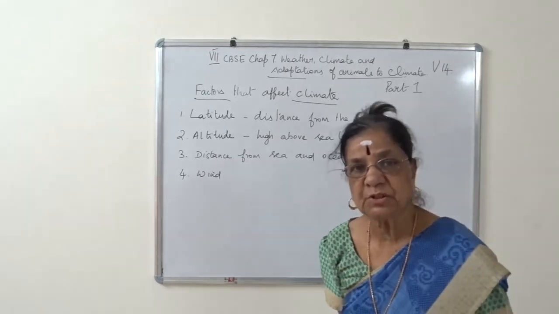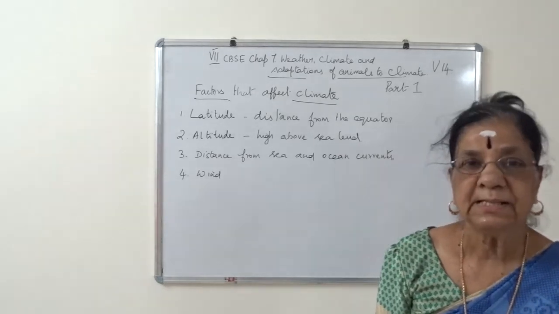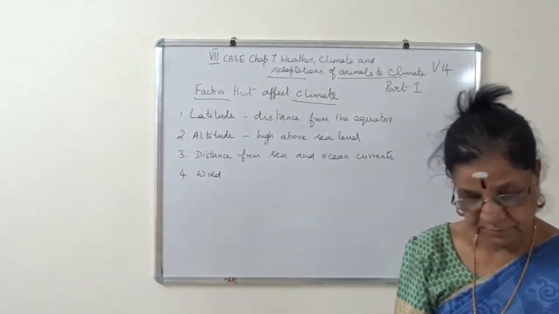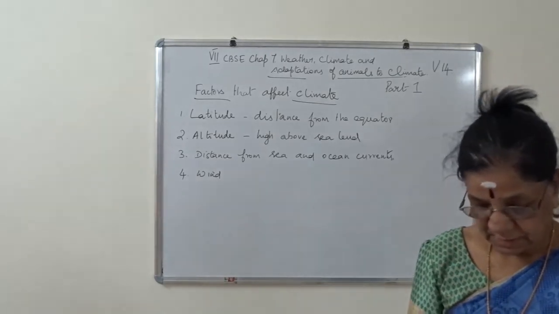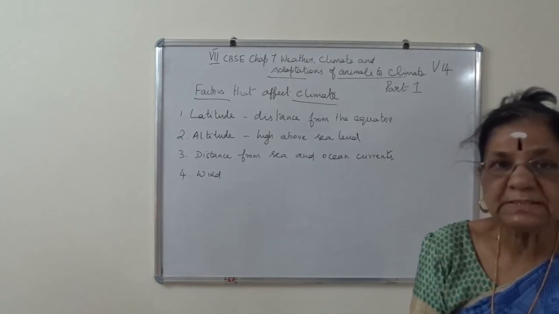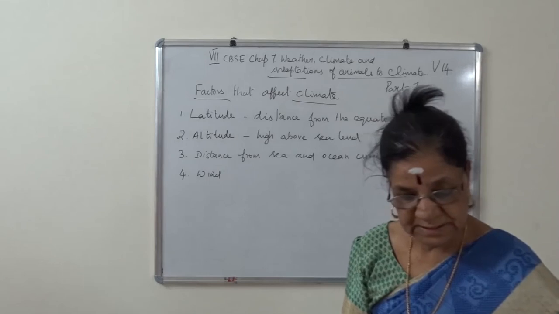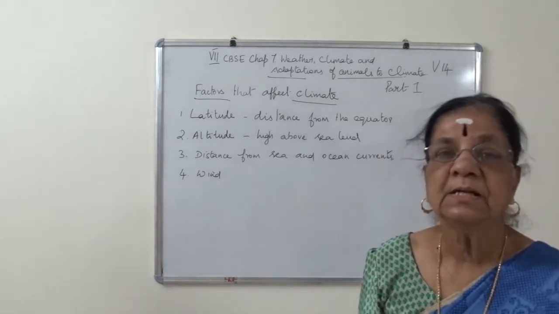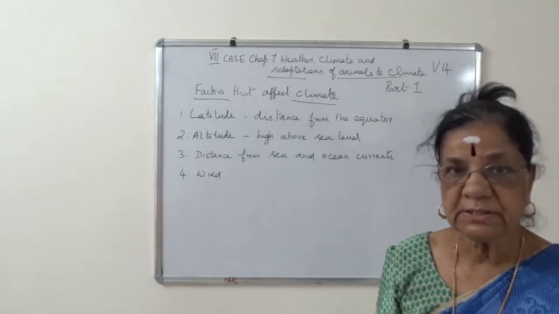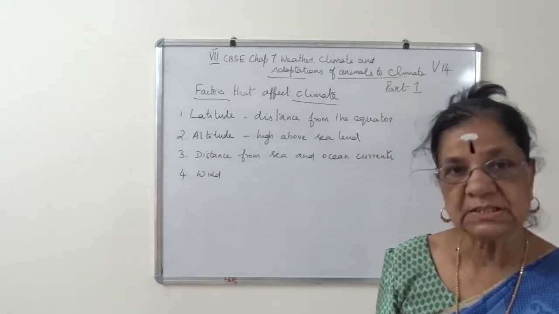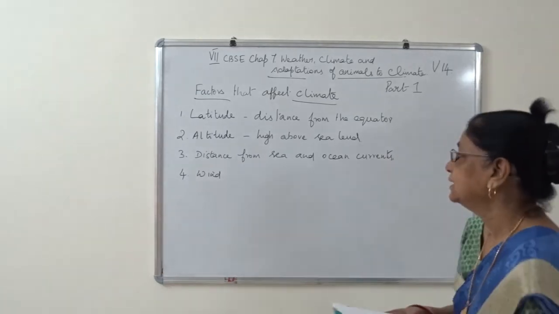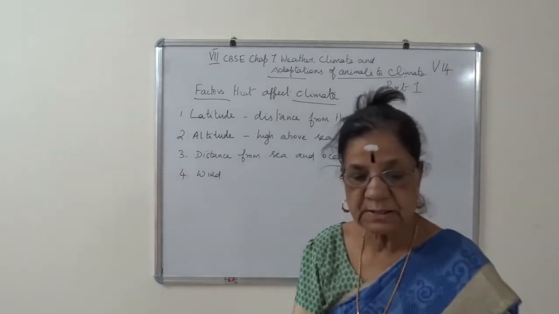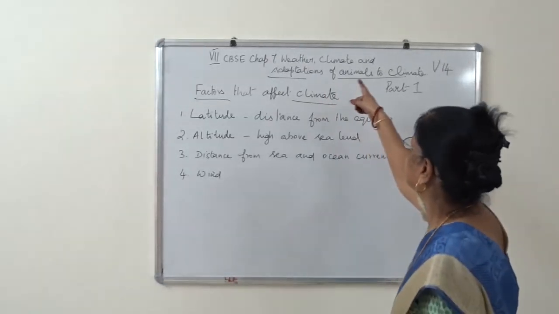So what have we studied in this video session 14: elements of weather and then factors that affect the climate, elements of weather, then factors affecting the weather of a place, instruments that are used for measuring the elements of weather: temperature, maximum minimum thermometer, wind anemometer, humidity hygrometer, rain gauge. Then altitude, latitude and distance from the sea and ocean wind we have studied. So this is the first part of the lesson in climate, weather, climate.